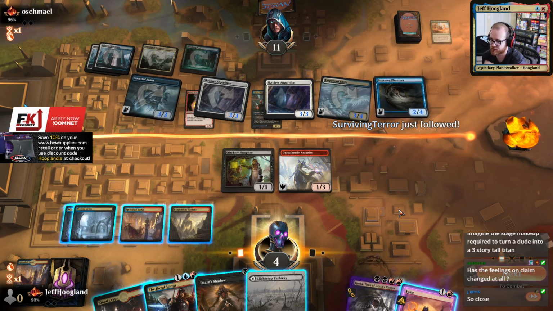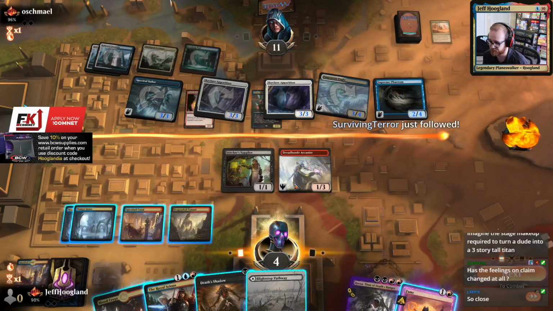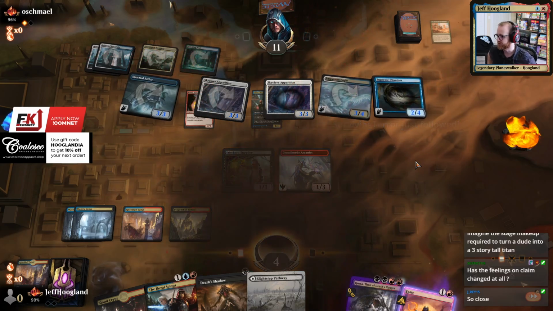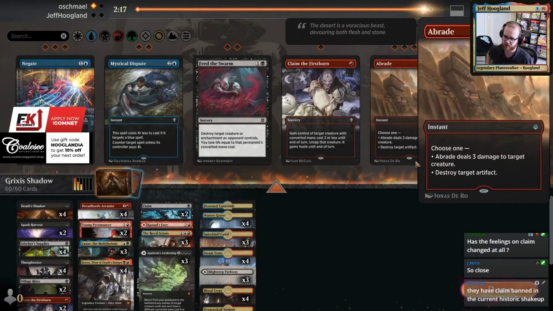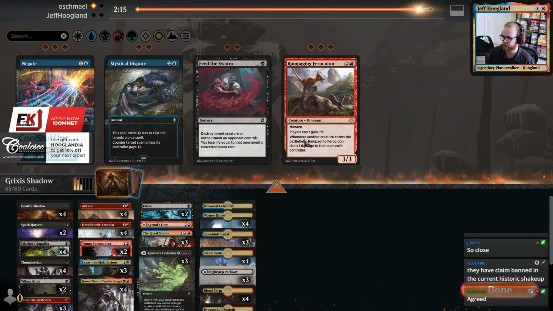Have my feelings on Claim changed at all? No, Claim is still a stain and should probably be removed from the format. It's just that Historic is varied enough that you can not run into that effect a significant amount, which is nice.